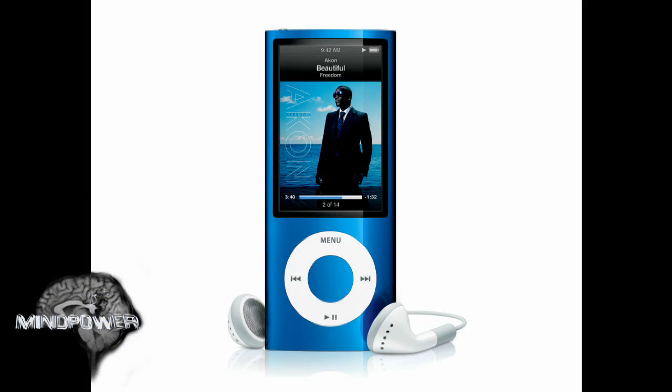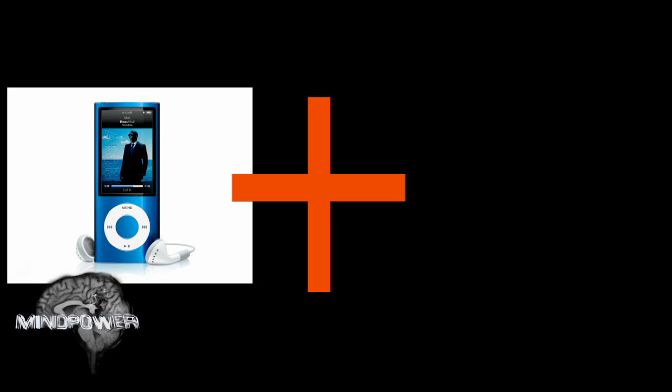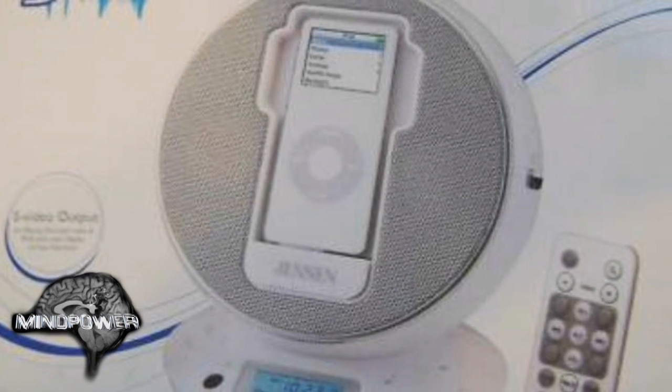I recently purchased an iPod Nano 5G. After enjoying Apple's latest offering, I also decided to purchase a used Jensen iJam docking station for it. The iJam has great big sound in a tiny little package — it really sounds great. The only problem is the 5G Nano doesn't work with the iJam. After doing some research online, I found out that many of the old docking systems don't work with the new Nano. While earlier Nanos are able to pump their sound directly out through the docking port into the iJam's sound system — including the 2G Nano I tested it with — the 5G Nano only plays its sound out through the miniscule built-in speakers on the iPod itself.